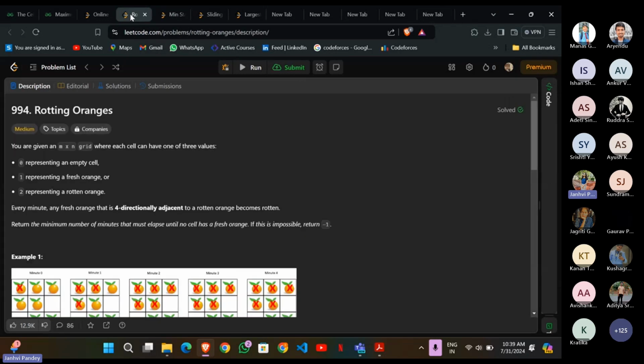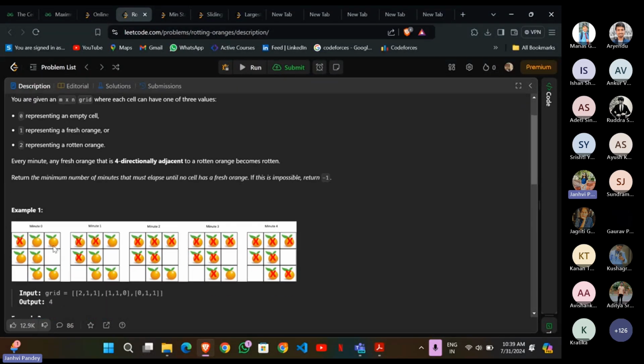That is rotten oranges. Just give me 1 minute. Okay. So, rotten oranges. You are given an m by n grid where each cell can have one of three values.